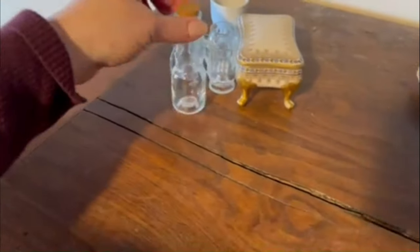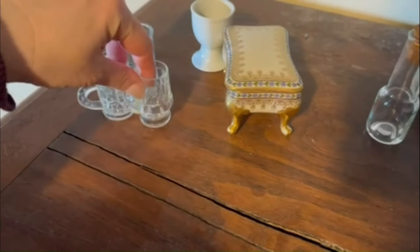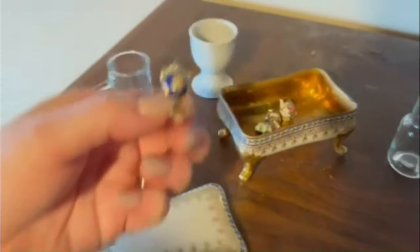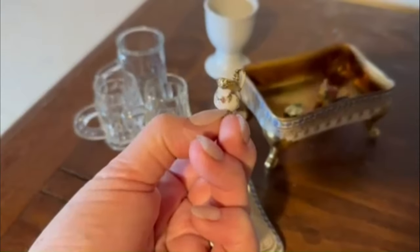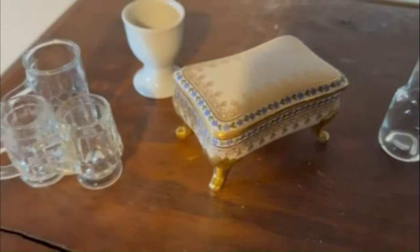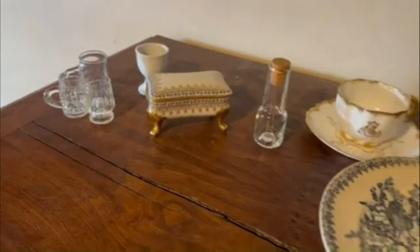And then my son loved the bottle with the cork, and they liked these little, I think these are liqueur glasses, and it was a little Limoges box. But this was really, really cool. They're little Limoges miniatures in there. And there's like four of them, teapots, and I don't know if these came in like cakes or if they were collector's items. Not sure. But they're really pretty. So bring those back, and then a little egg cup to take home. Those are just some of the things that we're gonna bring with us when we go home.